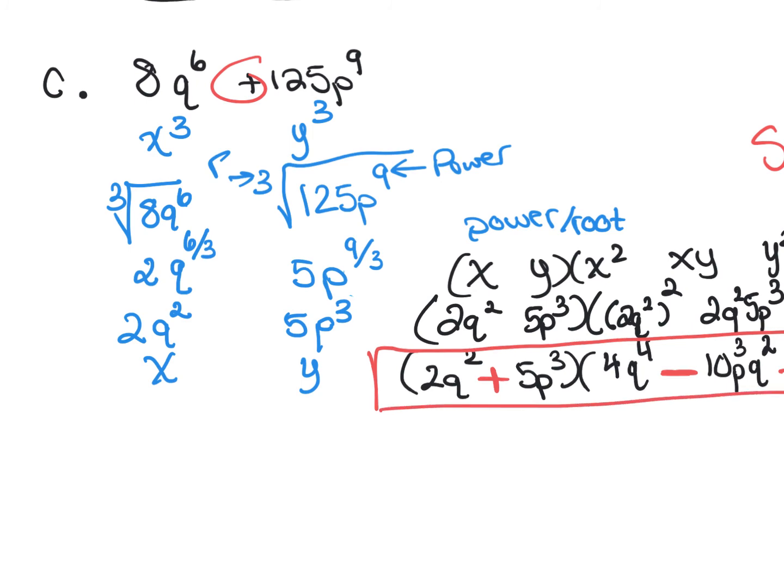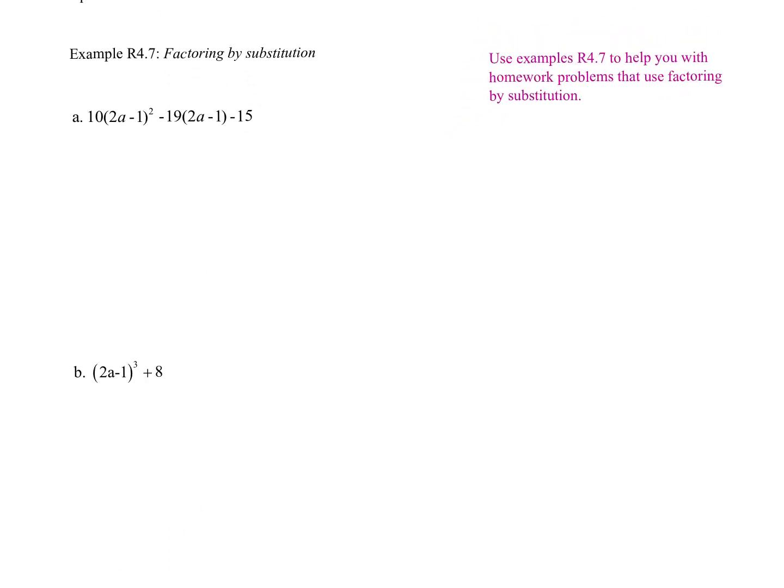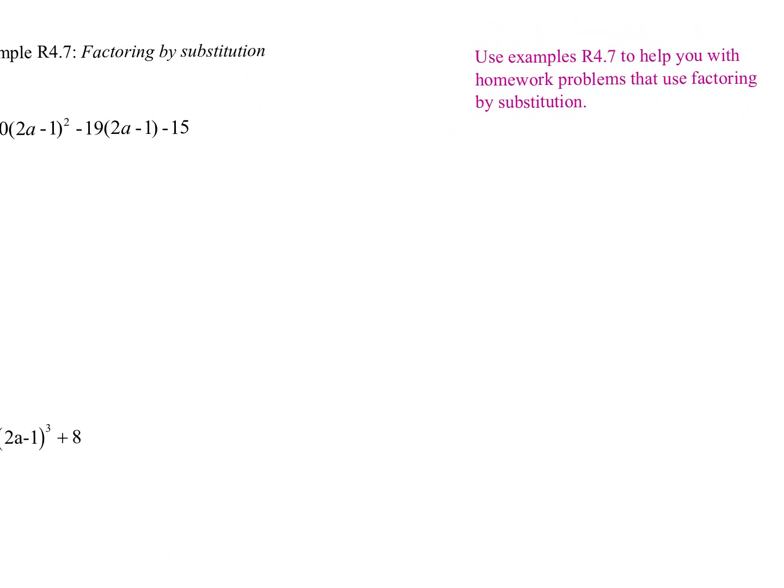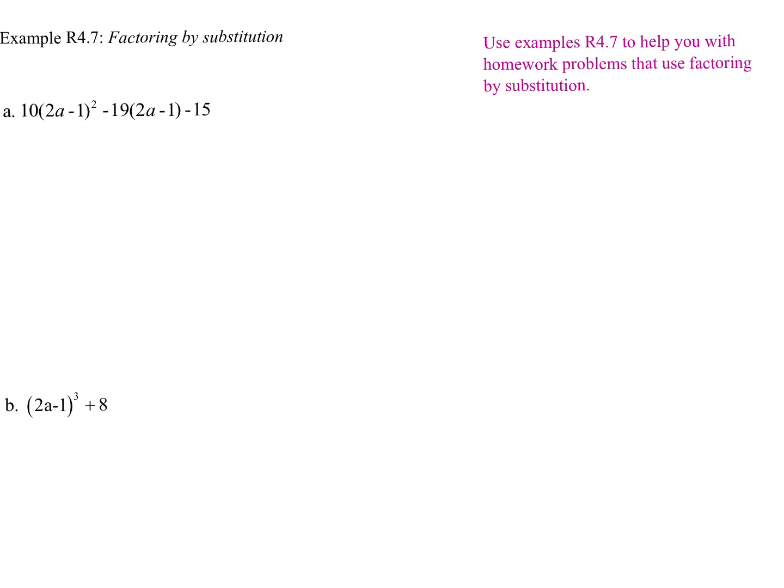Okay, one more special factoring. The last little factoring trick or pattern that we have really isn't a pattern. It's more of what I refer to as a disguise, because we're going to disguise something to make it easier. When I look at letter A, it's a whole bunch of stuff going on. And so if I take this piece right here, the 2a minus 1, sometimes this is called u substitution, so I'm going to let this be called u.